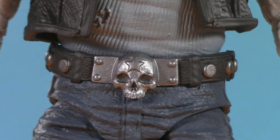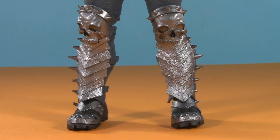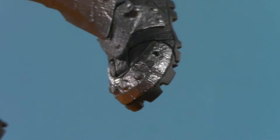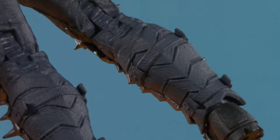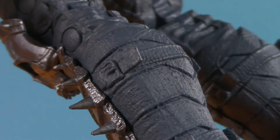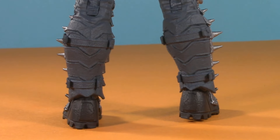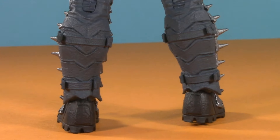The belt buckle is great and I'm glad they painted all the studs. Would have been nice if they also painted the belt loops, but it's not the end of the world. The coolest part of the costume has got to be the knee pads and boots. The shin guards are metallic but cast in a nice soft plastic, and the steel tips are a nice touch. Flipping it around though, there's definitely a missed opportunity — the back of the calves is separate from the rest of the jeans, but they're cast in the same blue and don't have any extra paint detail. You're probably not going to see it, but as this was something McFarlane did the first time, it would have been nice if they went back and updated it.